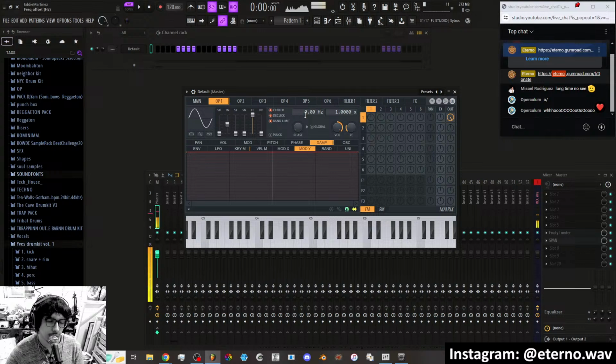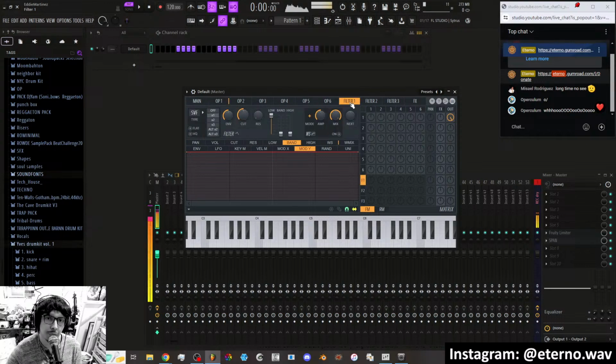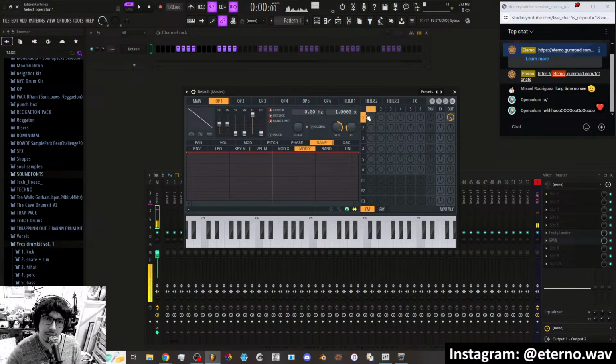Okay, well, let's just make a nice sound here. I'm going to go into a saw wave. And I'm going to run this through filter 1. So in order to do that, I need to turn it off over here, because right now it's being played as this is highlighted, which means operator 1.